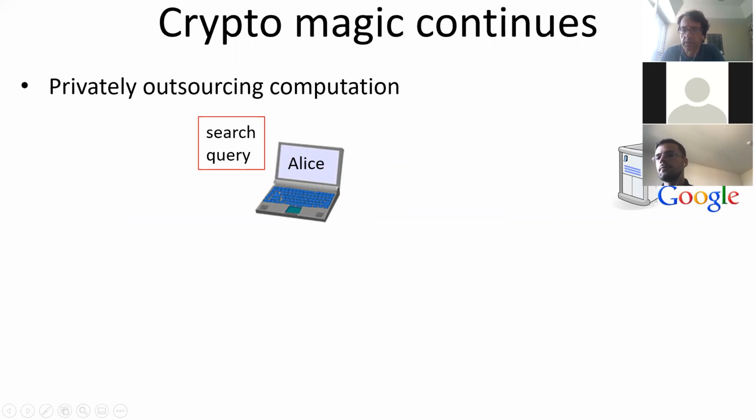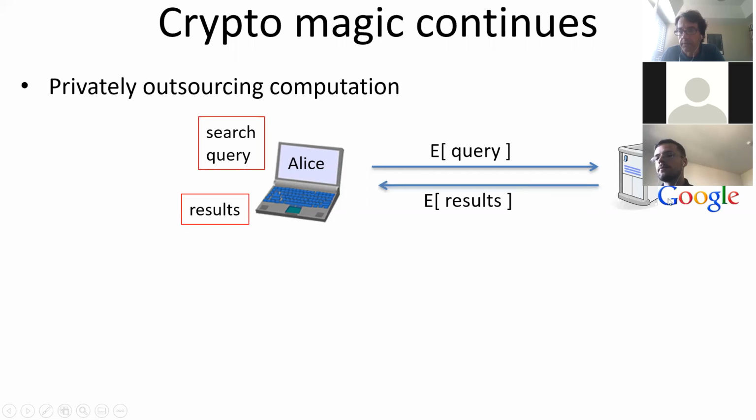Let's say that this is a database service, right? And Alice has a search query. Can she send the search query encrypted in some way so that the web service, the database service, can process its algorithm on a ciphertext and output a correct result, but in the form of a ciphertext, which only Alice will be able to decrypt. So the key that is used here and here is Alice's key. And the web service cannot correlate these things. Basically, it gets ciphertext, it processes on ciphertext, and ciphertext is the only thing it sees on the output.